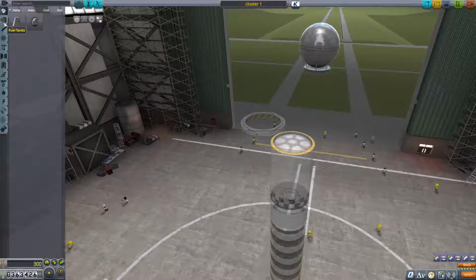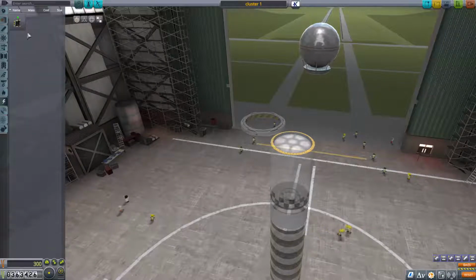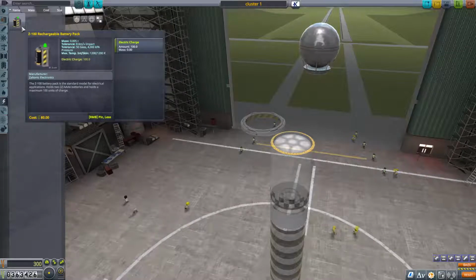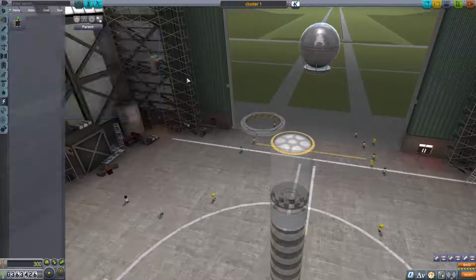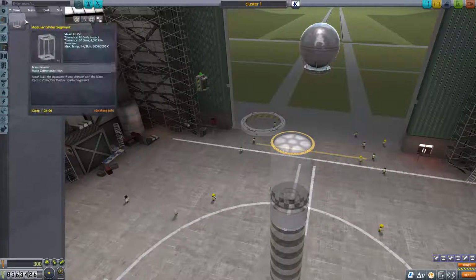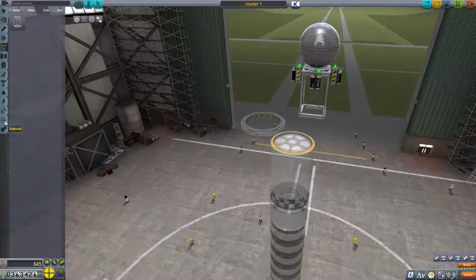Ooh, do I not have any... I don't think I have solar yet. I've just got some batteries. Alright. So I'm definitely going to need some batteries. I'm going to need some sort of structure to attach stuff. And I'm going to go this way, I guess. Pop on some of these guys. Find the science, grab some temperature, pop those on so I can find it wherever it is.